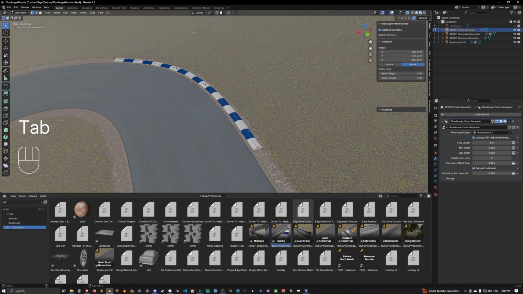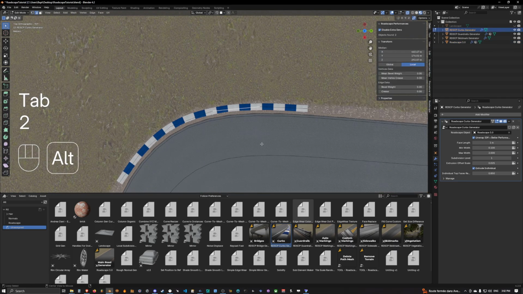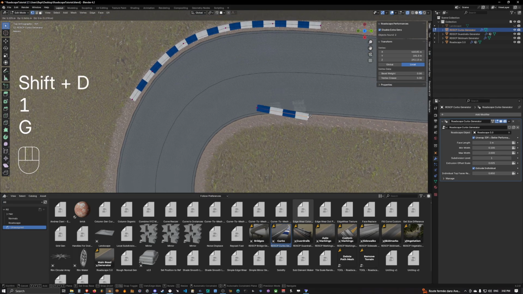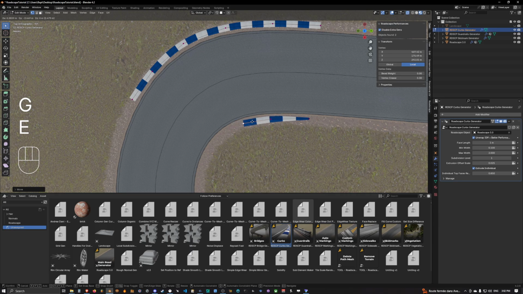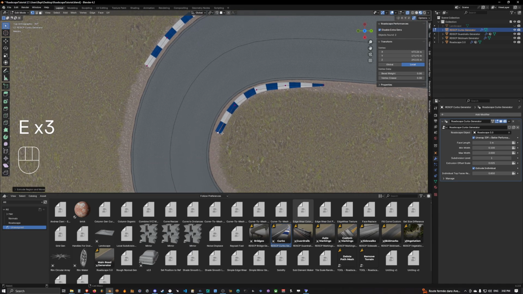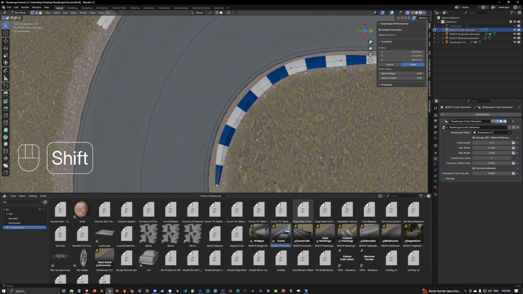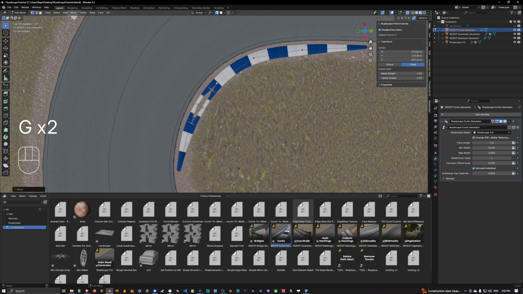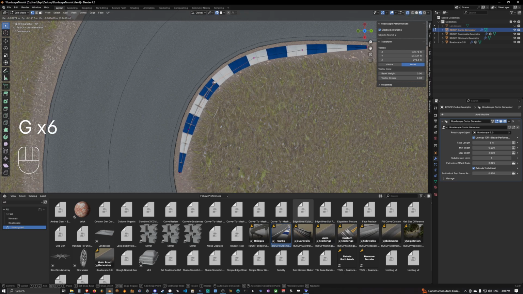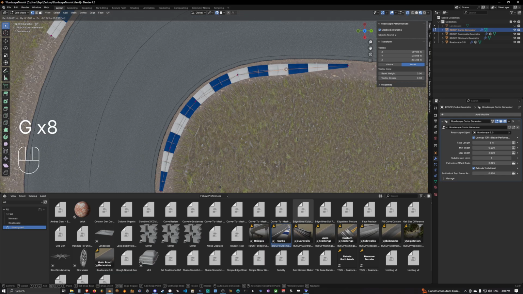And as you can imagine, you can do some cool stuff. You can do pretty much whatever you want. You can come over here and simply reduce this to something like this, and then let's try to have something quite natural. Go to 0.09. You can simply use the face project again so that it will stick onto the terrain, so that you don't have to manually change the elevation of each point.